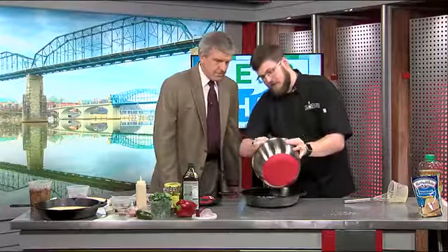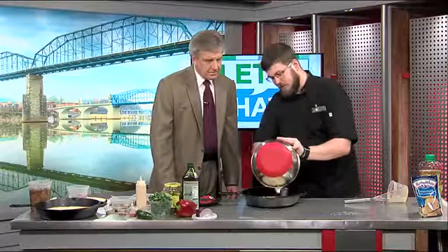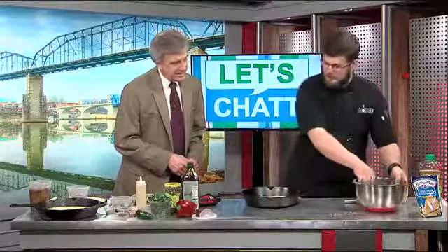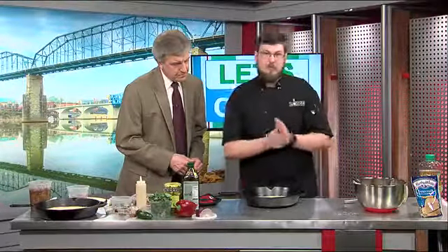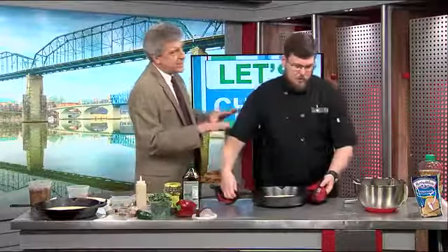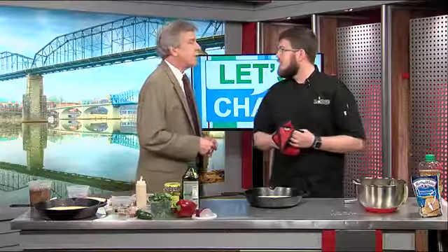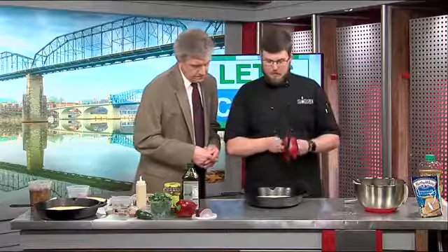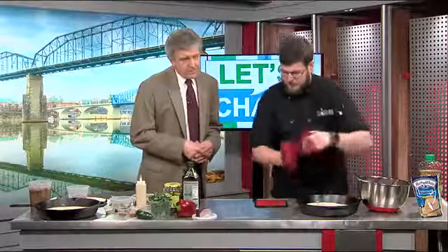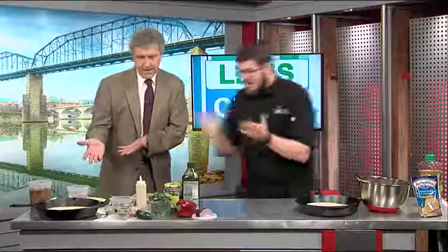It's probably not as hot as it was this morning, but don't fret — it's going to be great. So we oiled the skillet, and now we're going to throw it into the oven for 20 to 25 minutes. How do you know when cornbread is ready to come out? Really, look for the browning on the top. You can do a cake tester — just put a toothpick in, and if it comes out cleanly, then you're good to go. You're also going to see it pull around the edges of the skillet. So we're going to pretend like we put that in and took this one out of the oven.